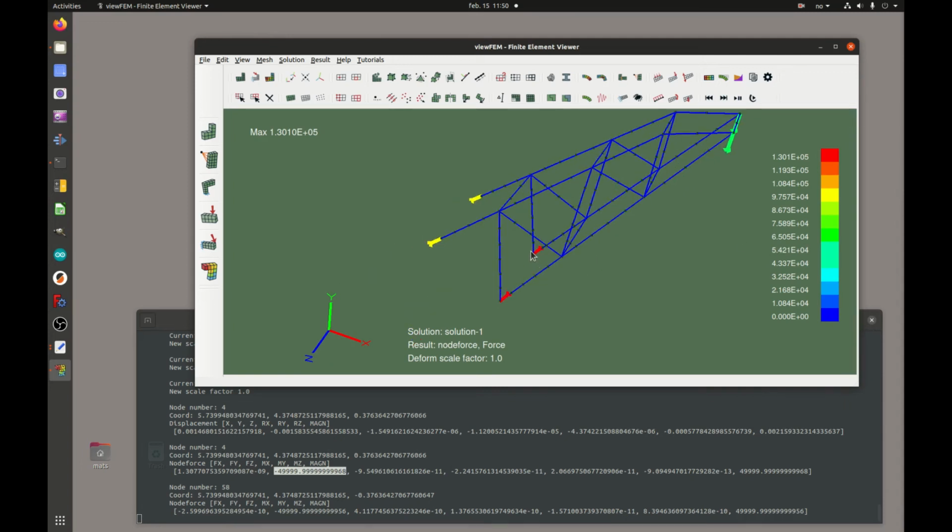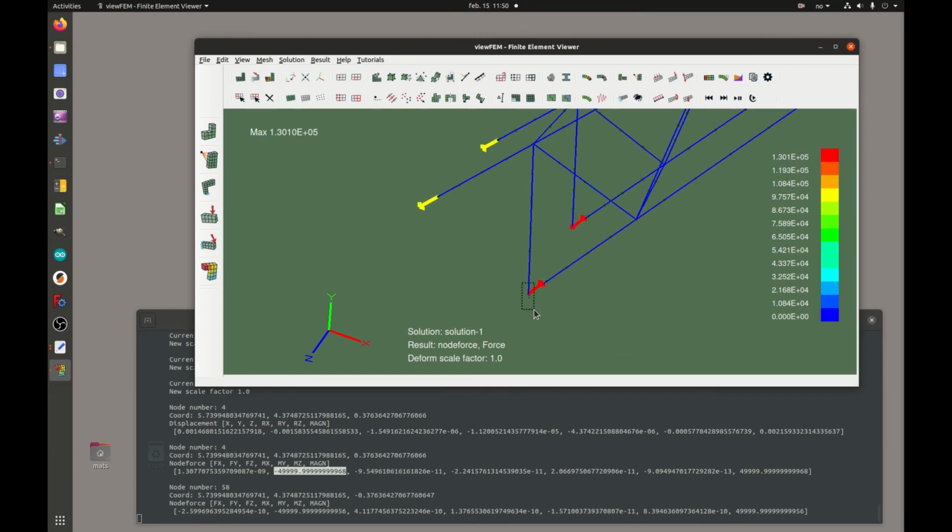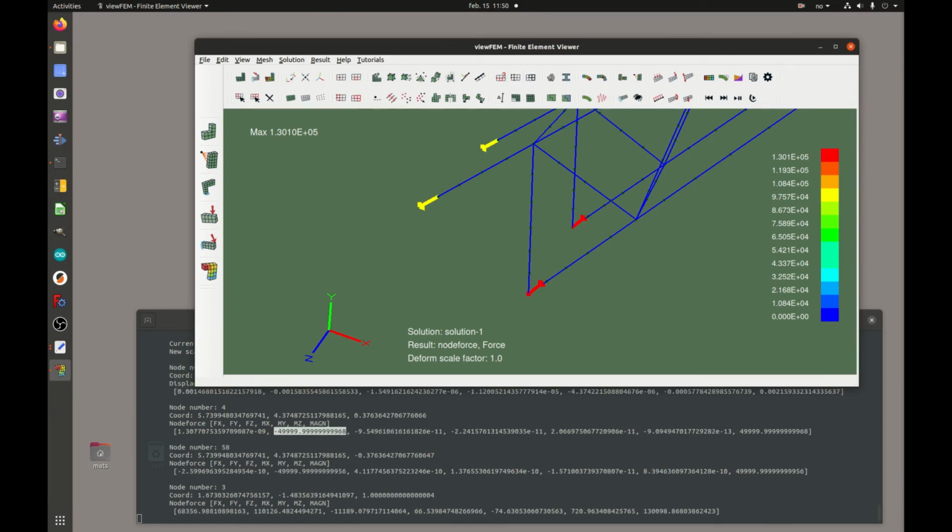And the reaction forces, let's see, down here we have 68,000 in the x direction and 110,000 in the y direction. Also a little bit in the z direction, and also some moment here.